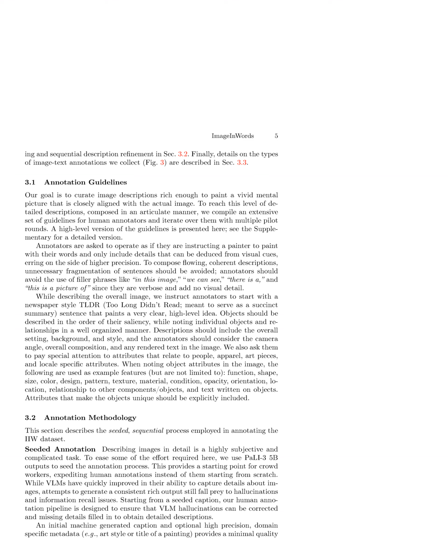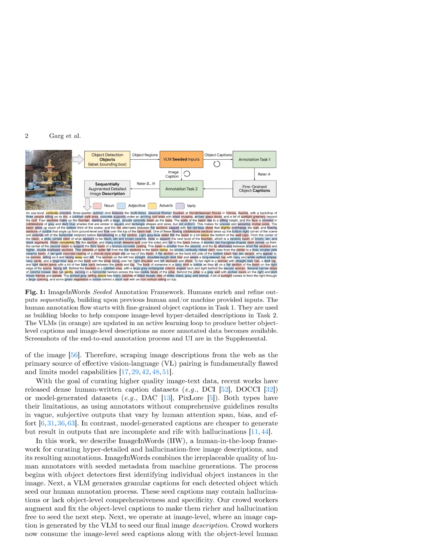The paper acknowledges that describing images in detail is a highly subjective and complex task, which can lead to variations in the quality and style of annotations produced by different annotators. Additionally, the reliance on human annotators introduces the possibility of errors, inconsistencies, or biases in the annotations, especially when dealing with nuanced visual details. Moreover, the iterative nature of the annotation process, where multiple rounds of refinement are conducted, can be time-consuming and resource-intensive, requiring significant human effort and supervision to ensure high-quality outputs.